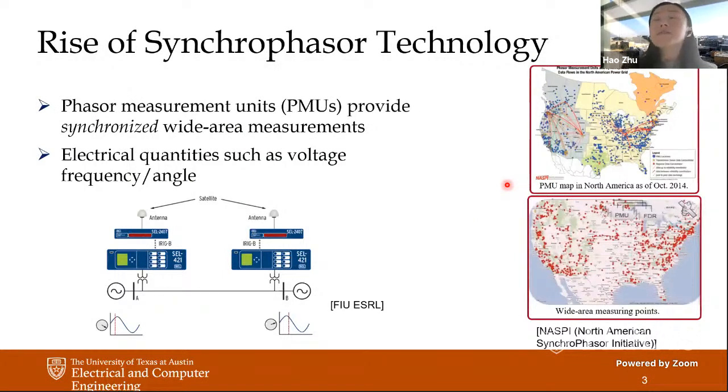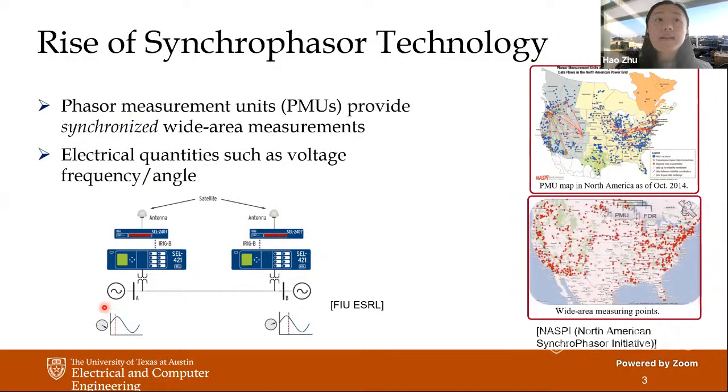Okay, so just a little bit about this new measurement technology for wide area transmission grids. It's called Synchrophasor technology. Some of you may have heard about it. I know that many of you are not from electrical engineering, so I'll just give a very quick introduction on what it is about. These phasor measurement units are providing a special type of sensing for alternating or AC systems. So we know in alternating AC systems, the voltages are sinusoidal waveforms.